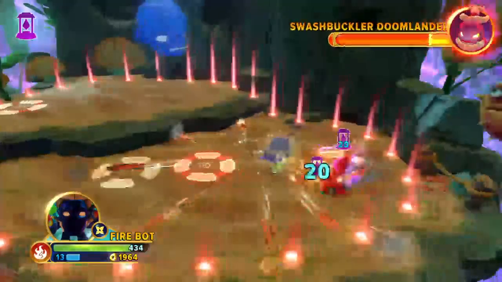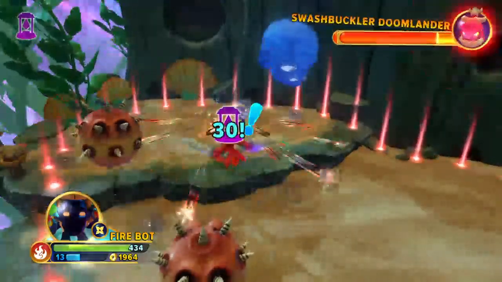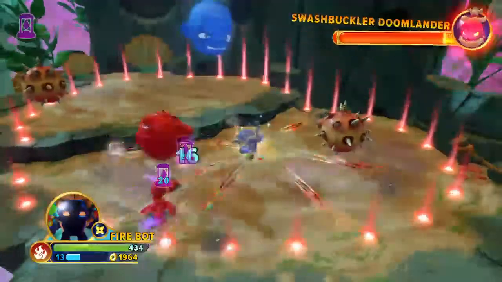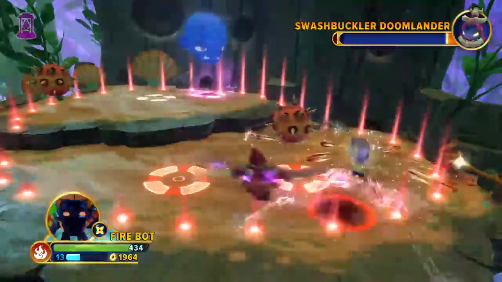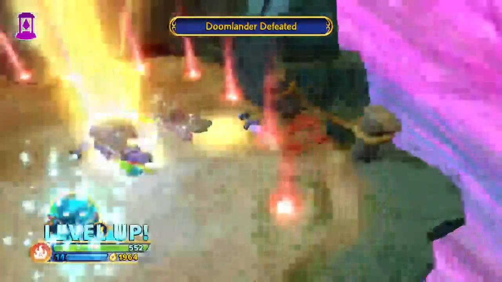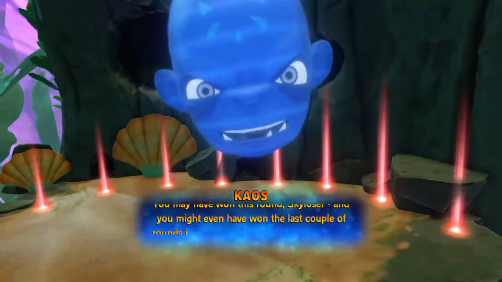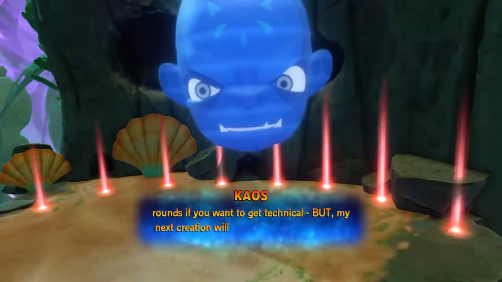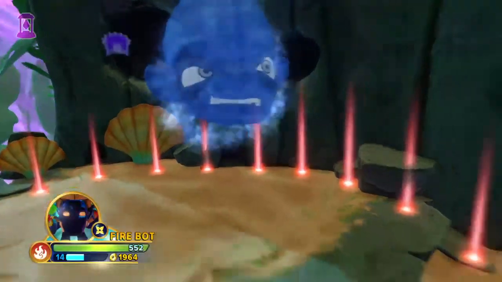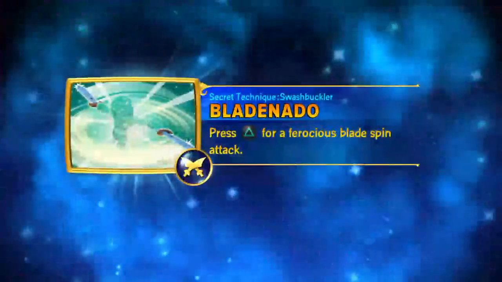Right, fly. Nothing like a good lightning storm, eh, Skylander? I thought I told you not to get my Doomlander! Doomlander defeated! Level up! You may have won this round, Sky Loser, and you might even have won the last couple of rounds if you want to get technical. But my next creation will not be so easy to defeat. It will be bigger and eviler than ever! Ha ha ha ha! New Swashbuckler Secret Technique.